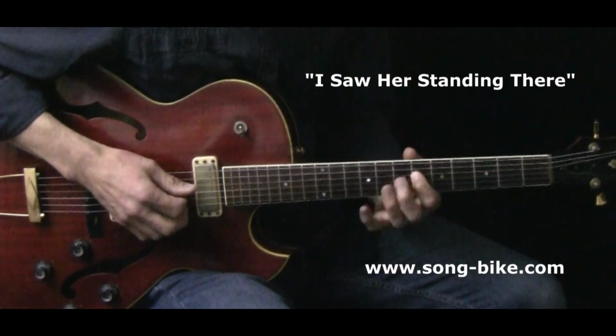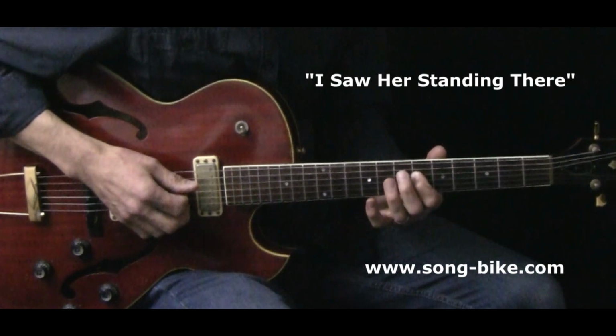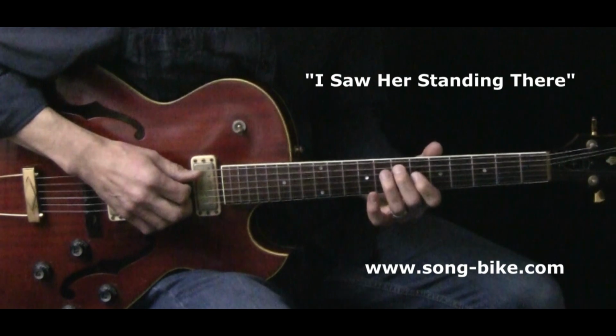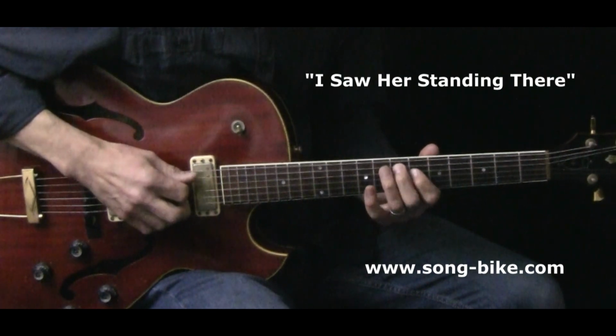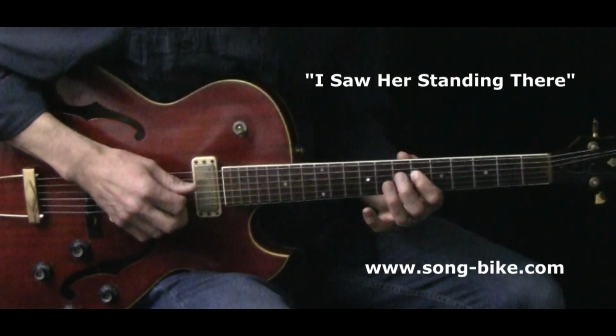Not only does it sort of anchor my hand in a good way, but I'm going to need that 6, and so why not just keep it once I put it down? You don't have to have it down in the beginning. I'll leave that up to you, but once you use it, it's nice to keep it there.